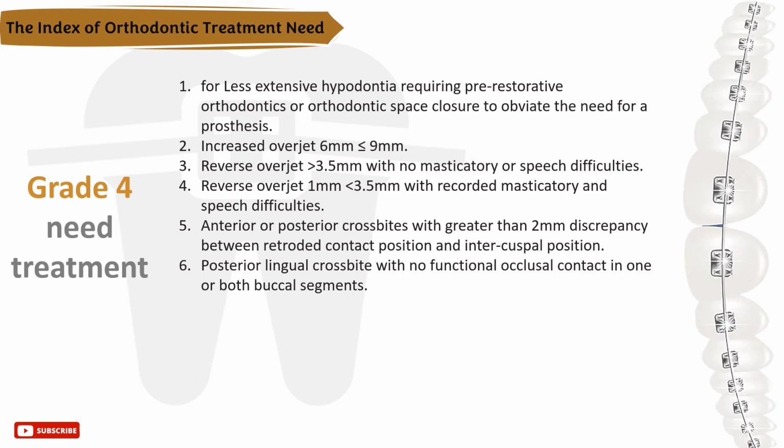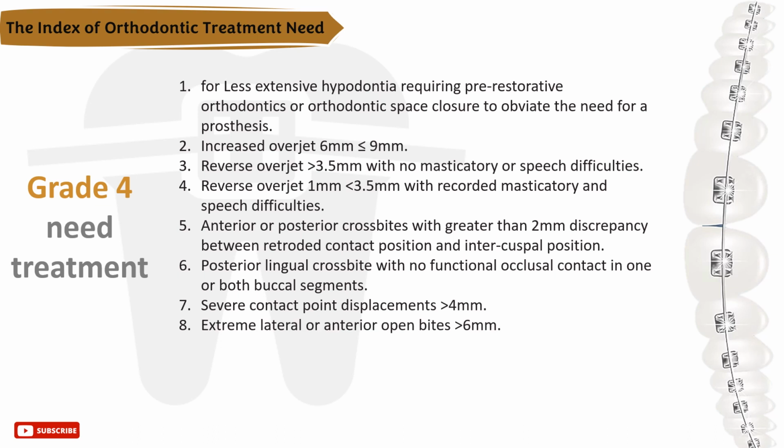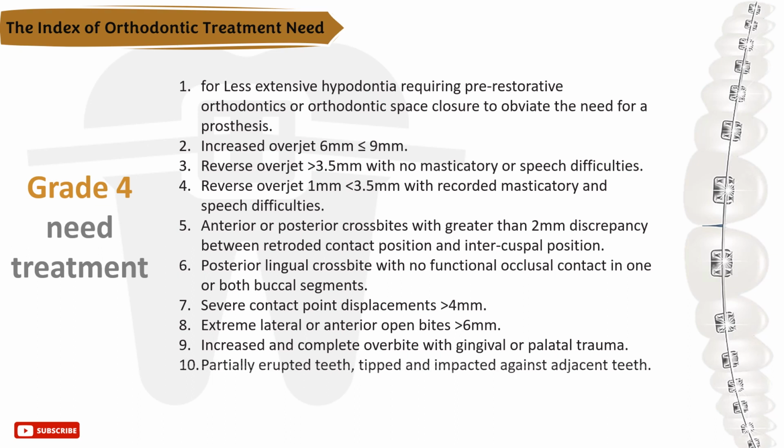Posterior lingual crossbite with no functional occlusal contact in one or both buccal segments. Severe contact point displacement more than 4 mm. Extreme lateral or anterior open bites more than 4 mm. Increased and complete overbite with gingival or palatal trauma. Partially erupted teeth, tipped and impacted against adjacent teeth, and the presence of supernumerary teeth.